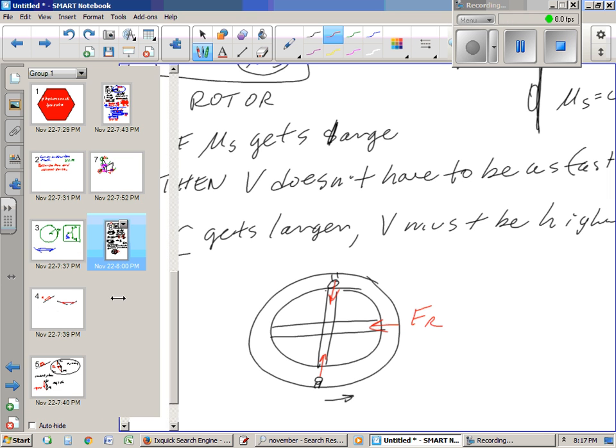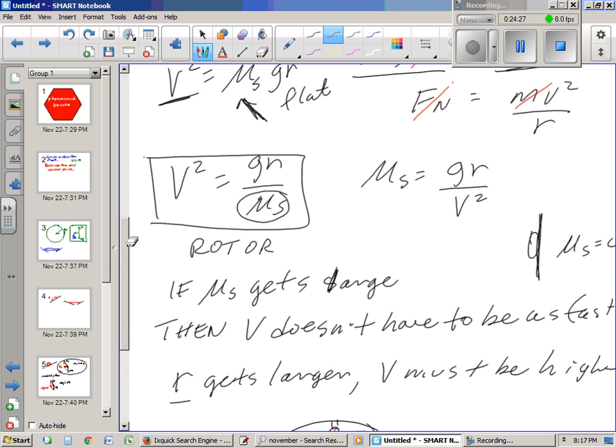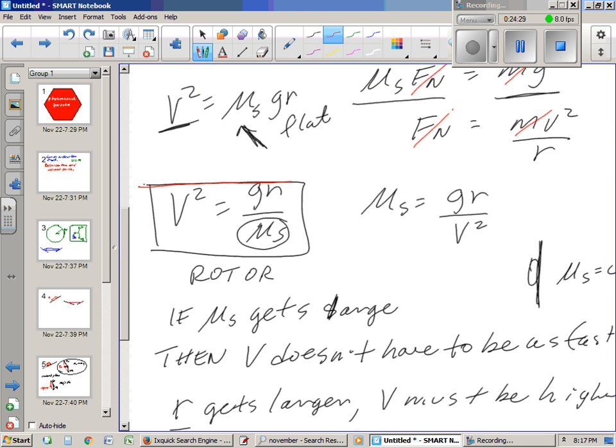But the key thing here, for now, until I can get back and talk to you in person, is that this is how you derive that equation. It's a little tricky, just like the last one was a little tricky, but if you don't understand how these things work, go back, look at this video again, take notes on it, ask somebody questions, ask me questions, send me an email, whatever you need to do.